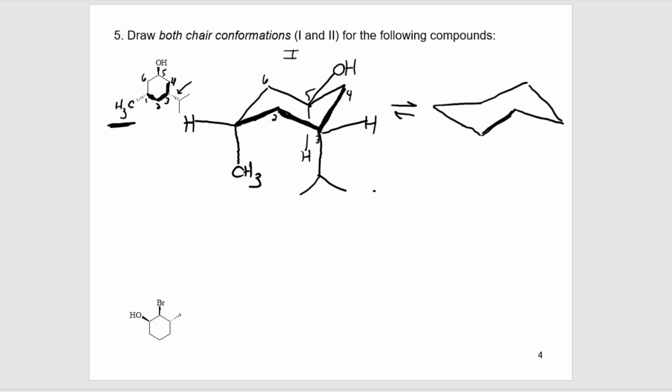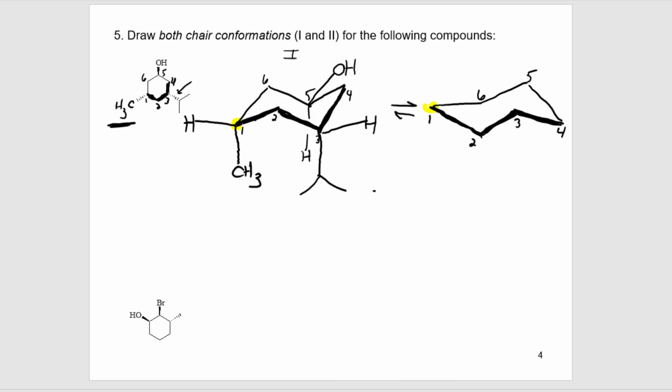Let's color our edge. The bottom edge is coming out at us. All right, so this was carbon 1, the nose, right? The nose was carbon 1. So the nose is carbon 1. 2, follow your edge. 3 is in the front. 4, 5, 6. Okay, I've mapped it.